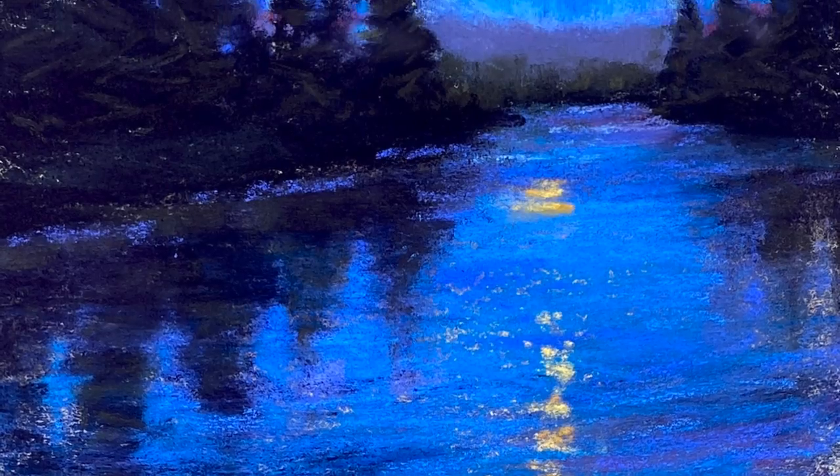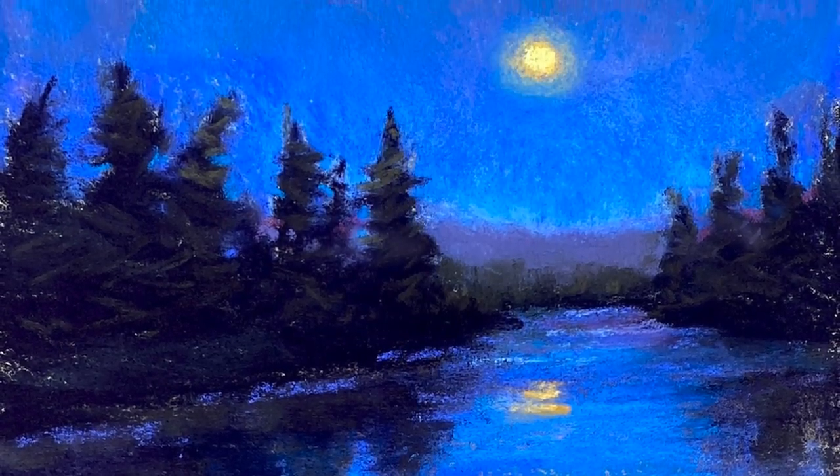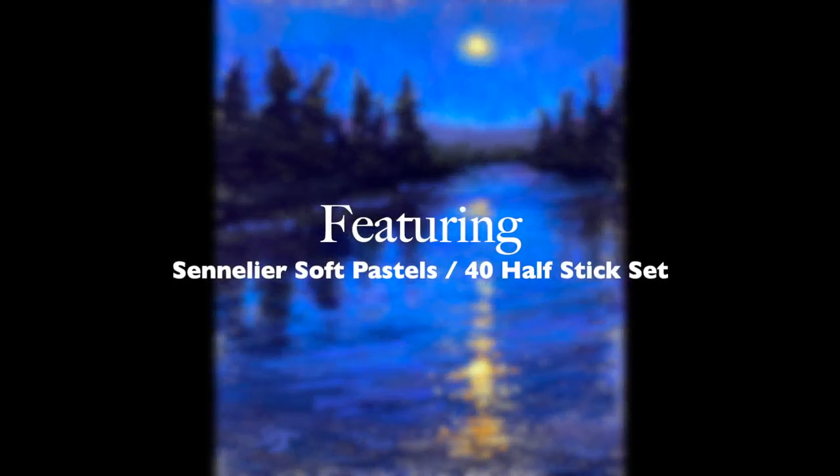This happens to be the monthly theme in our Facebook group, Monet Cafe Art Group: Painting the Night, also called a nocturne painting. Now, I will be featuring a set of Sennelier pastels that I love.